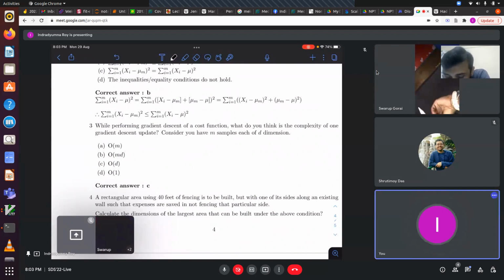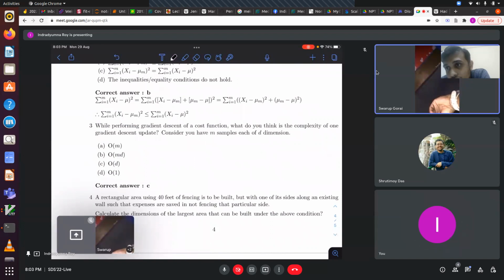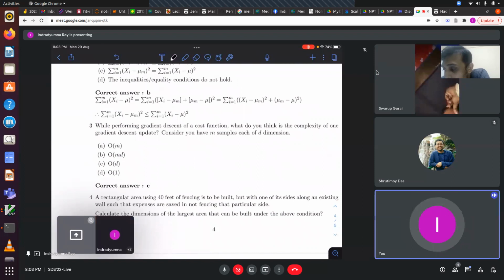Now if you have M samples and D dimensions per sample, and you are writing any machine learning model, can you tell me how many parameters that model should have at least? The answer will be something from M and D or some combination of it. Is it M? Is it D? Is it M cross D? Any idea?